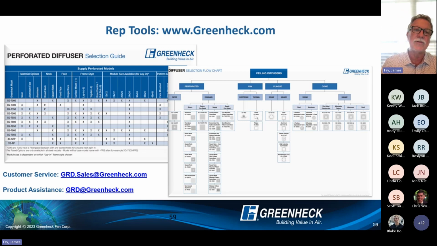On the left is a performance perforated diffuser example for our spreadsheet. We have, as you can see there, over 10 different model numbers of perforated diffusers. It can be quite cumbersome. So if you knew exactly what you're looking for, say I wanted a 20 by 20 face, I want it to be all aluminum, square neck, I can see that I need to select a model 7000. So it saves me from hunting and pecking and going through each of these products and deciding which product is best for my application.